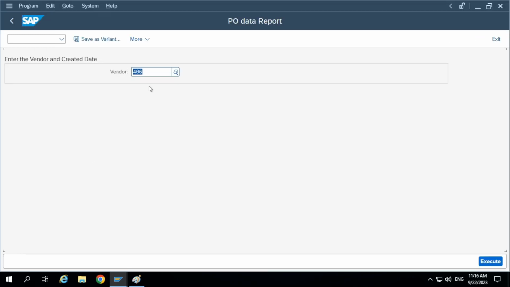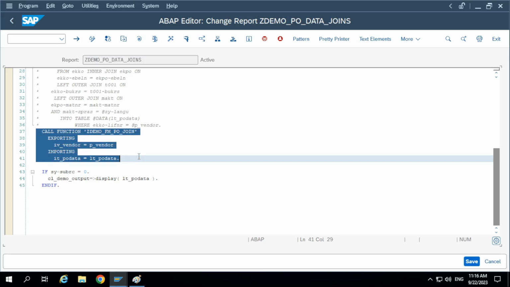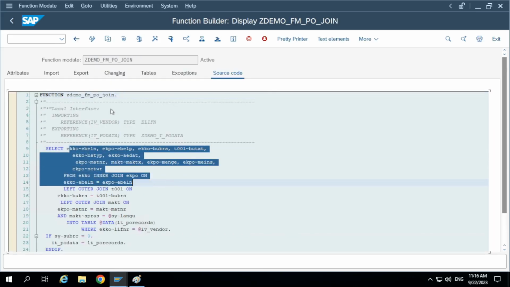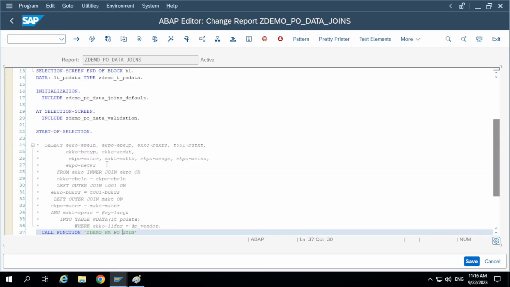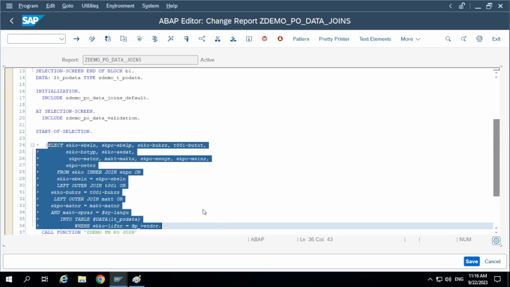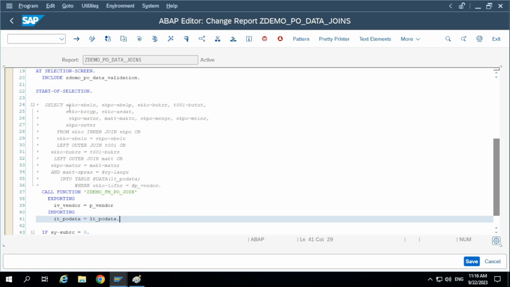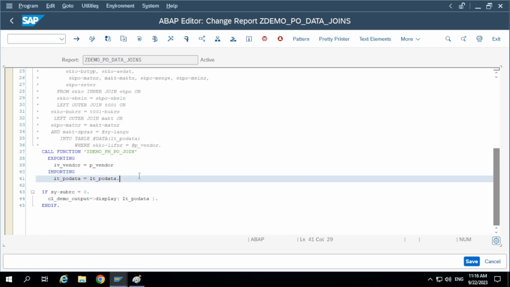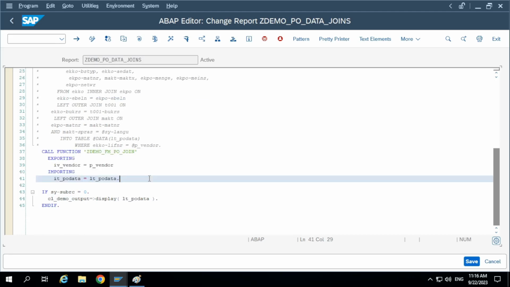Yes. Now wherever you need to select purchase order data, and the data is very similar to the records or to the fields we are selecting, do you need to write a separate select statement again? Do you need to remember all these join conditions? No, simply go and call the function module. When you need to select data from all these combinations of tables, you don't need to worry about anything. Just call this function module. Okay?